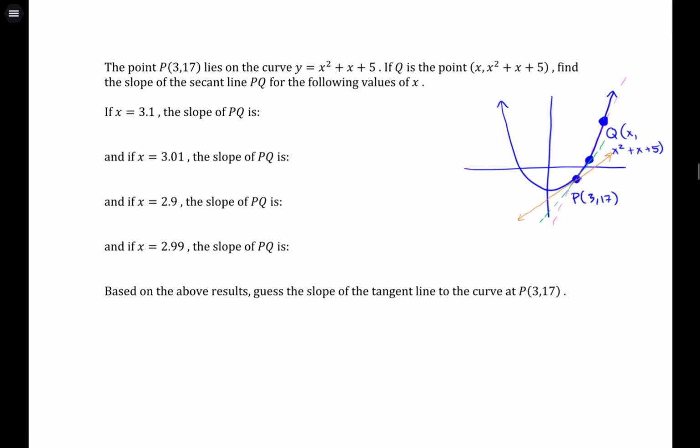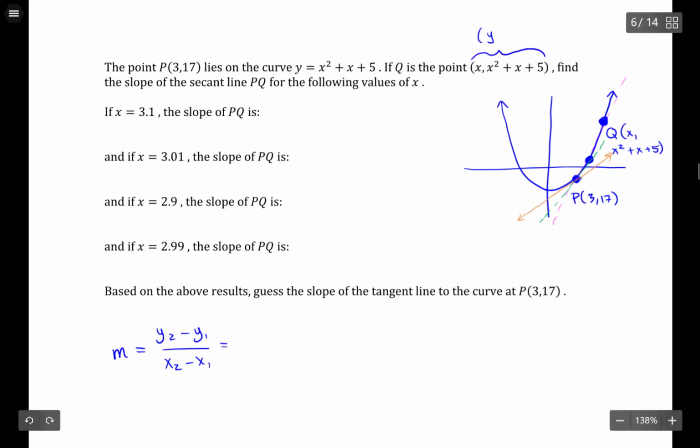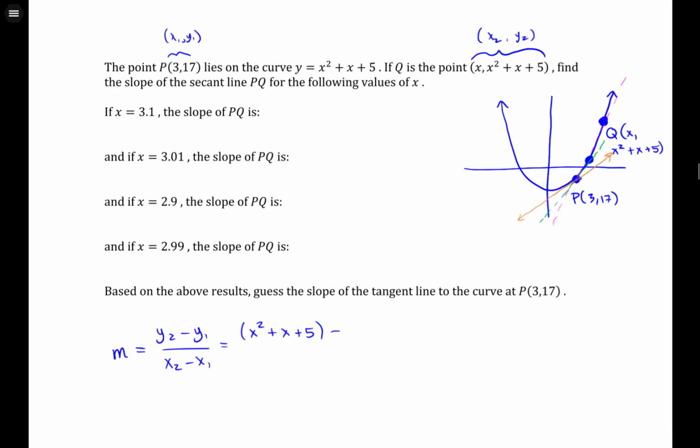Now, finding the slope between 2 points where one point is based off of the function is easier than you might expect. Slope is defined as y2 minus y1 over x2 minus x1. This defines a perfectly valid point, so I'll call it x2, y2, and this point here x1, y1. So y2 minus y1 would be x squared plus x plus 5, because all a function really does is hide y values for you. It's just a method of taking x values and determining y values, so you can plug a function in for y. Then minus 17, all over x minus 3.